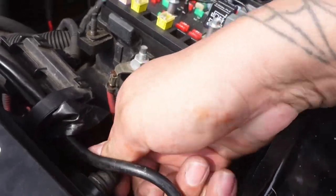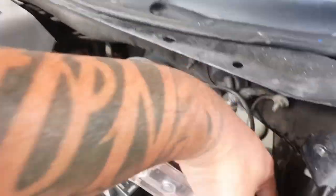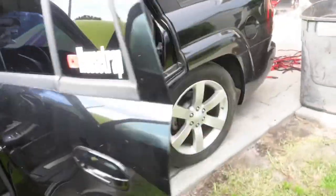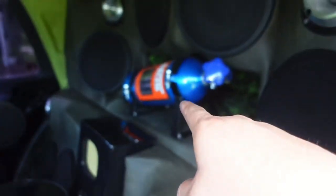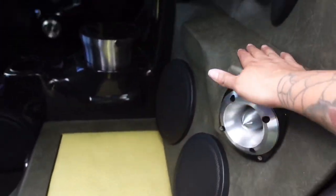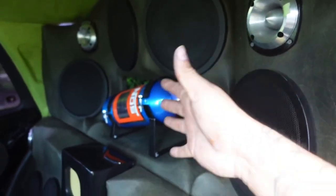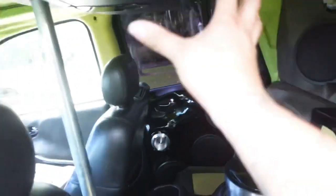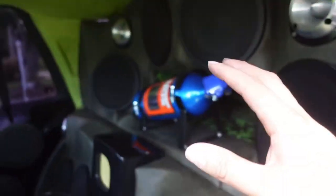My poor baby — I feel bad for my Trailblazer. The transmission is blown and one of the relays was messed up making it act funny, but we're gonna get her right. She deserves it. We started off the channel with her so she's definitely gonna get a massive makeover. For new viewers, this is my Trailblazer Super Sport: four 12-inch CVR subs in a bandpass box, 4th order, mids and highs everywhere, nitrous tank, ice chest, stripper pole, 15-inch flip down, fiberglass painted door panels, fiberglass painted console, back seat panels, a custom seat with speakers. This is my pride and joy. It's gonna be bloody red inside, black with red — perfect combination with LED. Next year at the classics it's gonna be a whole different truck.